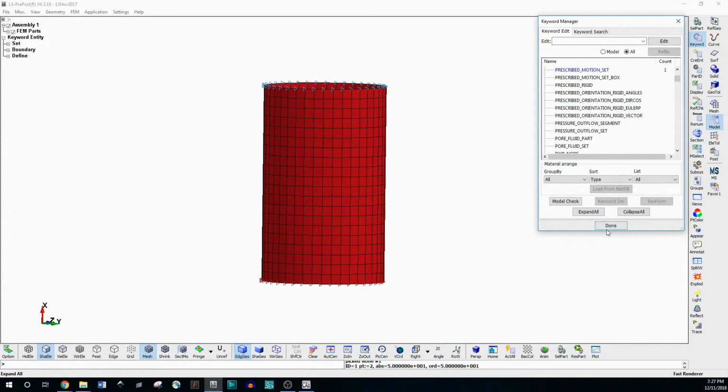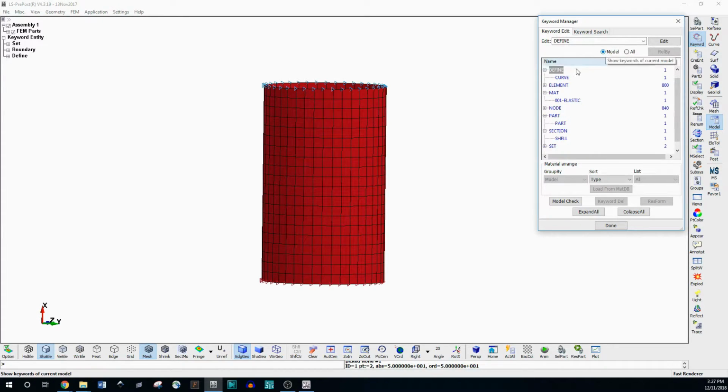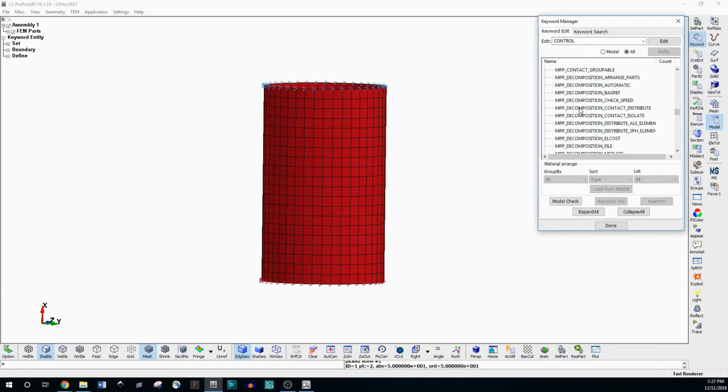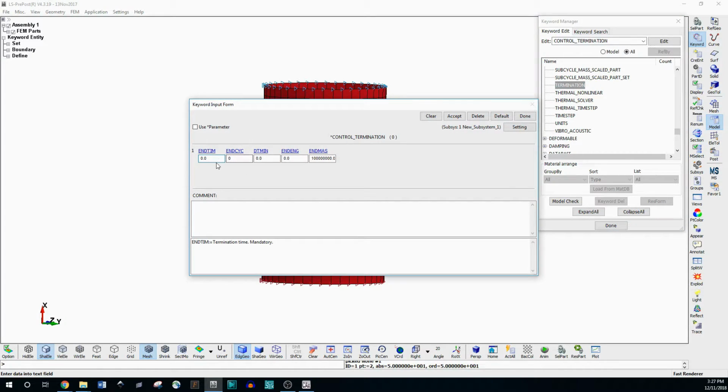And the last thing we need to do is set up the guts of the simulation, like what's going to happen, or how you're going to get data out of it. So again, if you use model, it'll collapse everything, and then you can just minimize things so that when you hit this, it's not so gigantic. So what we're going to do is first go to control. This is something every simulation needs. You need to go to control, termination, and this is going to define how long each of these simulations are going to take in simulation time, not real time.